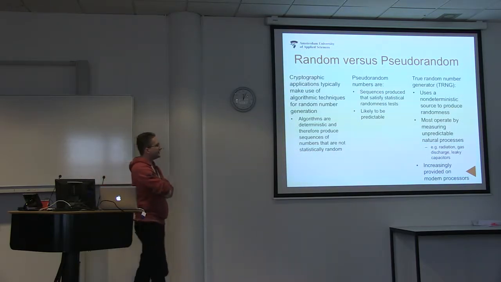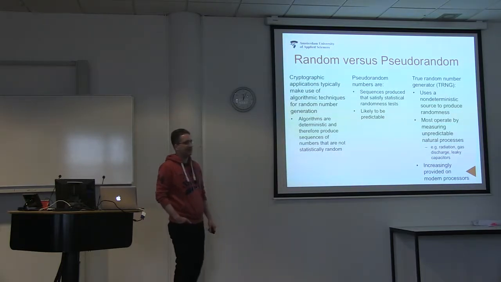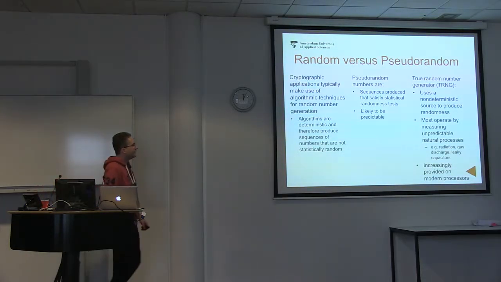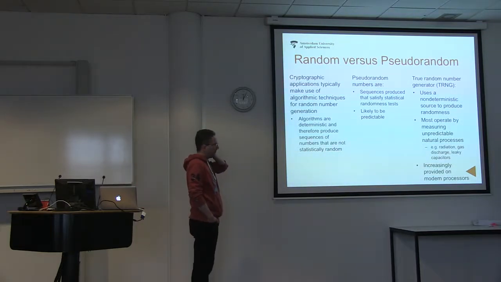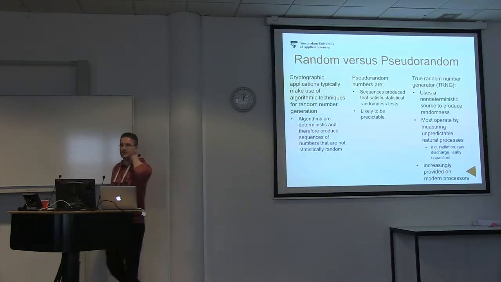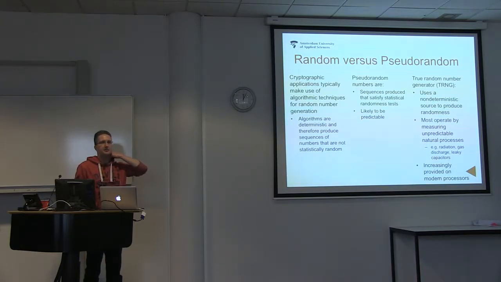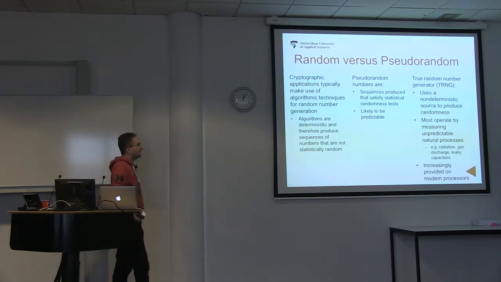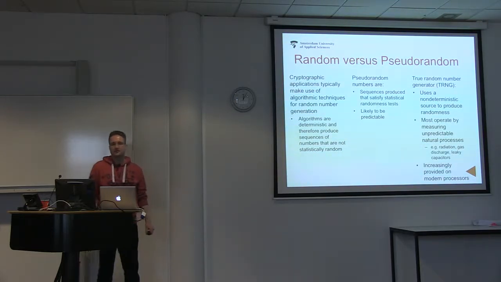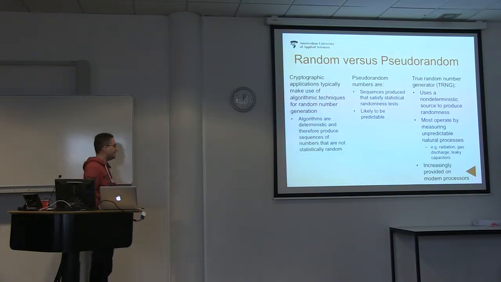True random number generators do exist, and luckily they're becoming more common on processors, and you can get them in hardware. I was actually at a recent lecture by Daniel Bernstein and Tanya Lange where they talked about this. True random number generation is not that hard because we can just listen to noise coming from the rest of the universe. You're never going to be able to predict what comes out from there. But you can imagine that it's not that easy to start building that into every computer, every device. So there's a practicality question. Luckily, it is provided on modern processors. They have this kind of hardware on them that gives you true random number generation.